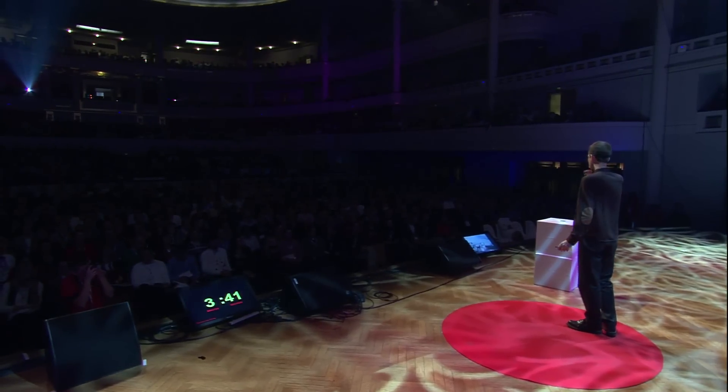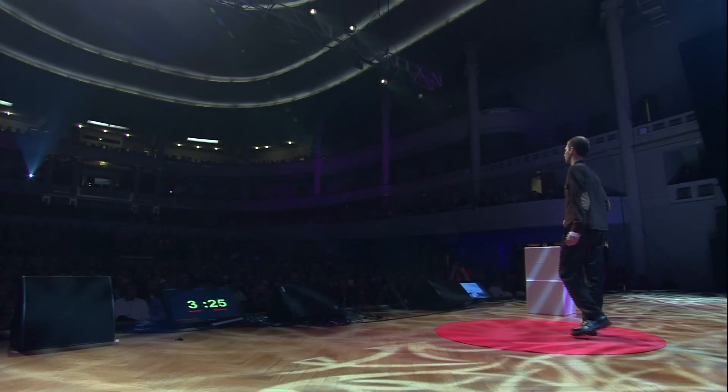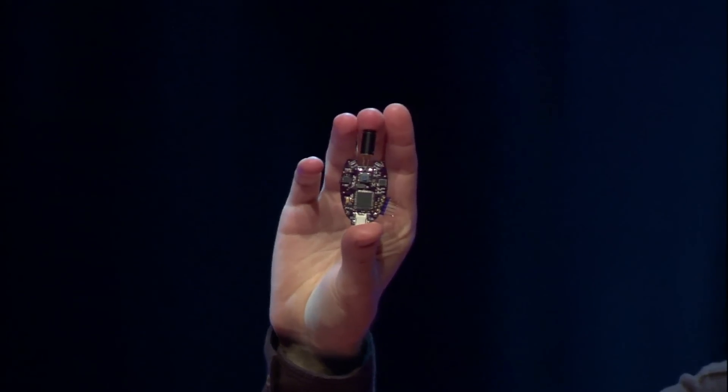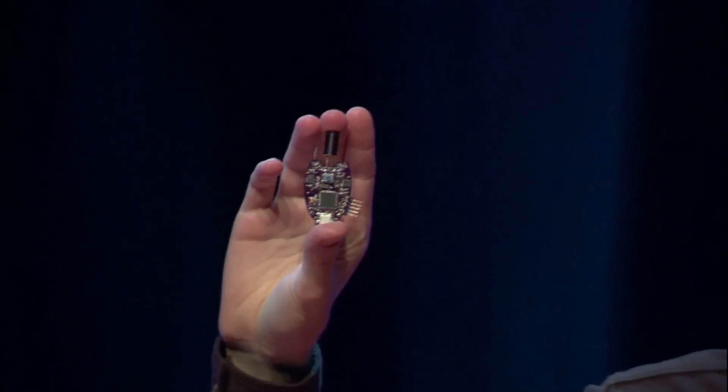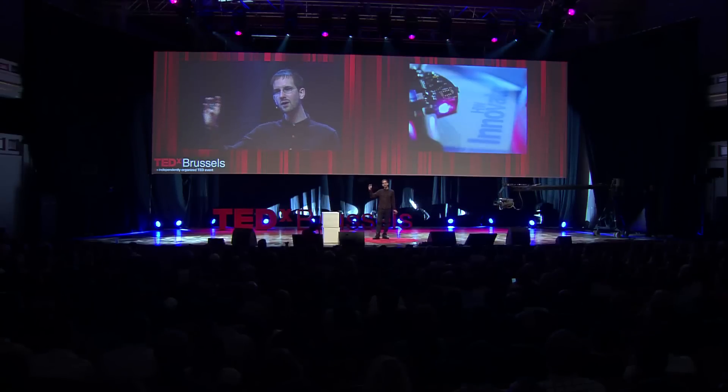I'd like to show you something today. It isn't quite ready for prime time yet, but I'd still like to show it because there's some neat stuff here. I think it's a first step along the way of helping visualize things that don't require mathematics. This is a new tricorder experiment I've been working on. Here's the actual device — you can see it's quite small, and there's a lot of very fun things on here. One of the first things is something called an inertial measurement unit, which allows me to very accurately determine this device's position and orientation — where it's pointing in space — so I can wave this around and get a motion path describing where I've been waving it.